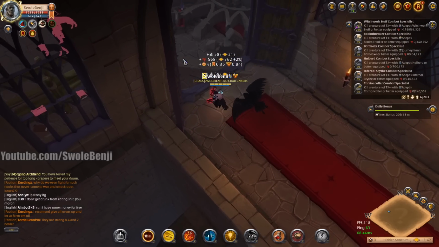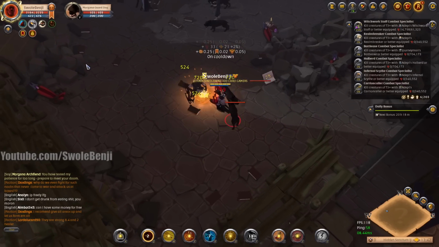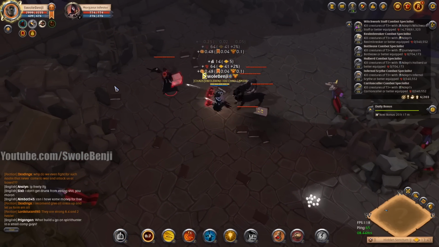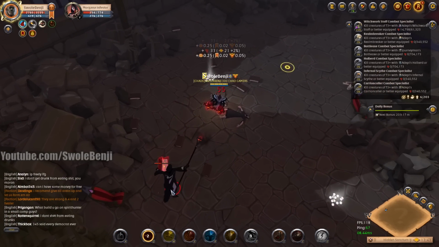And look at that. 2 shots. We're killing it in 2 hits. Yes, if this was a tier 8 zone, we wouldn't kill it in 2 hits. But at the same time, you would probably run a much slower, more PvP-oriented build, okay?